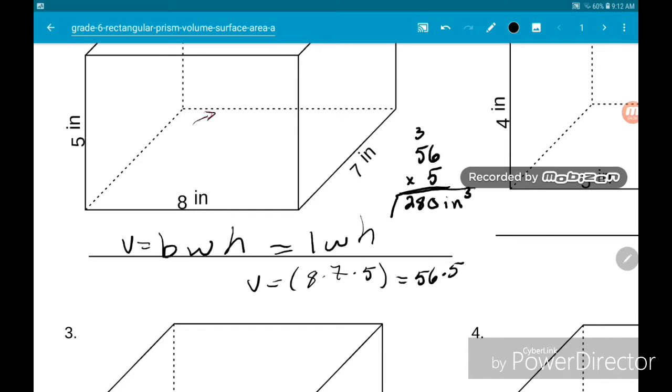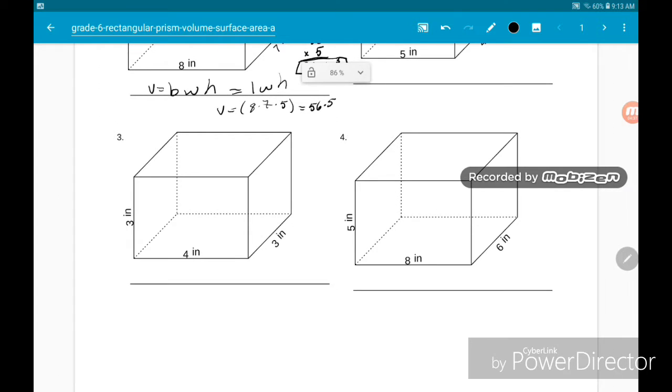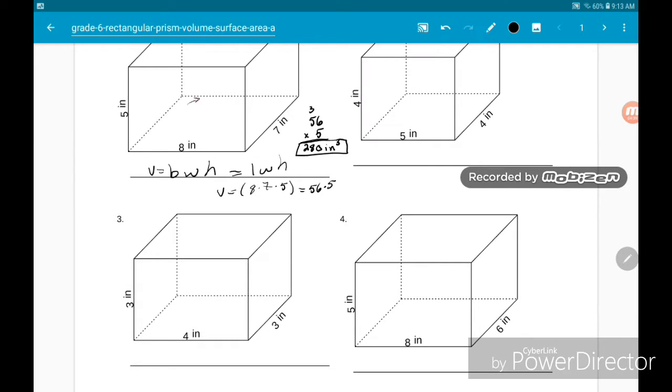Don't forget to put that last little bit. It's cubed, or inches to the third power, or cubic inches. That's another way to put it. Would we put a square? Circled it. That's all you need to do? Yes. Surface area is different. We're just doing volume, that's what we have to do.